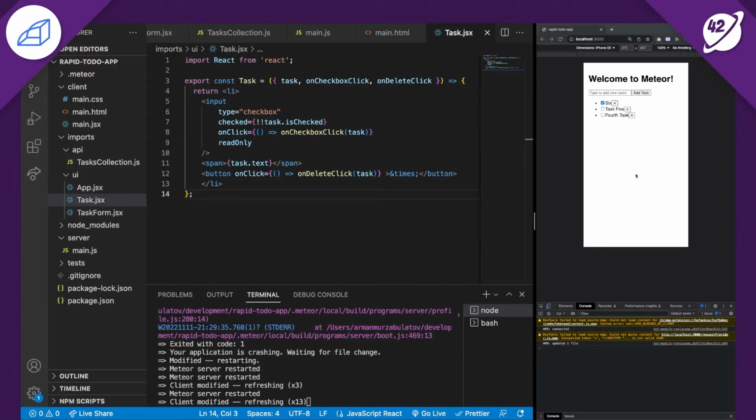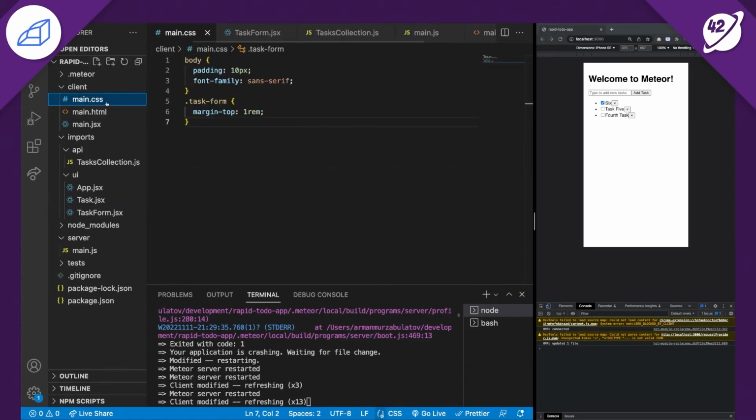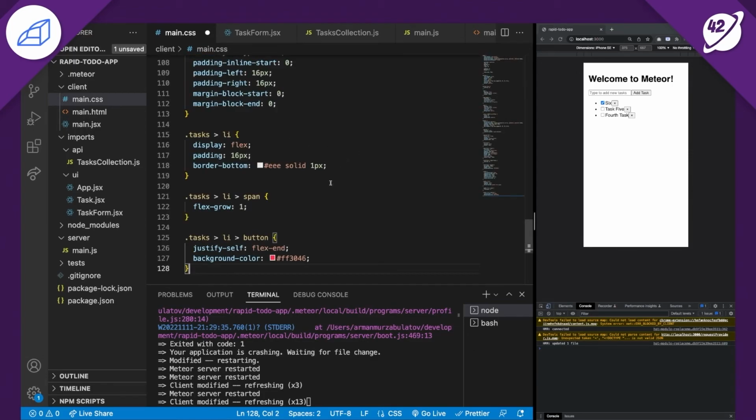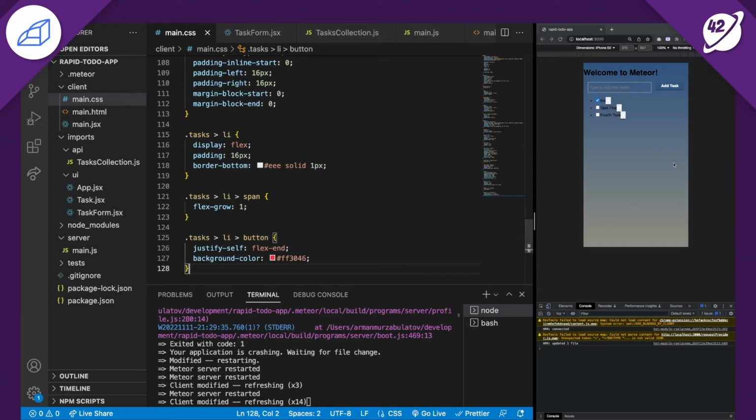It doesn't look that nice for now, so let's fix the styling. So I have prepared some CSS, so I'll just quickly paste it to save us some time. And now we need to add some more tags to our HTML. Let's do that.